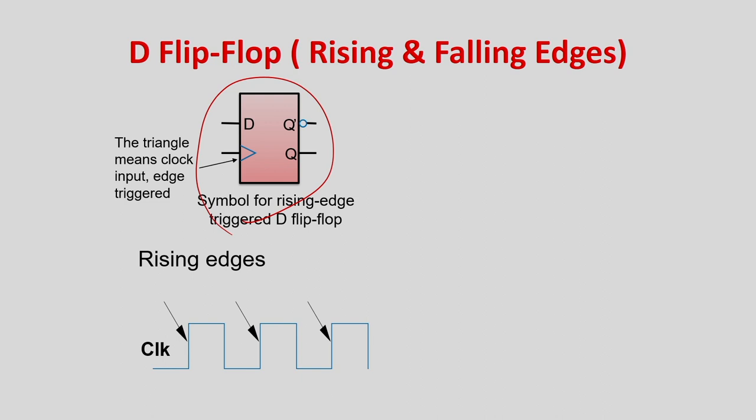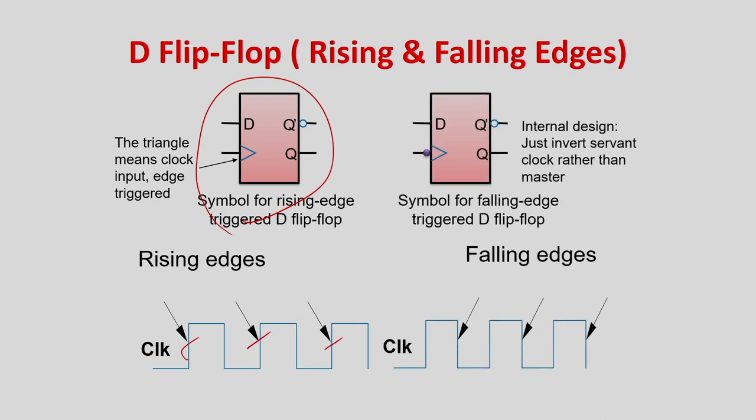The D flip flop is edge clocked, it is not a latch, and it has two outputs, one is Q and the other is Q bar, and Q bar is always inverted to Q. This one is rising edge. Similarly, you can design falling edge also. If you just invert the clock, then it will actually be falling edge. This dot symbol ensures this is a falling edge.